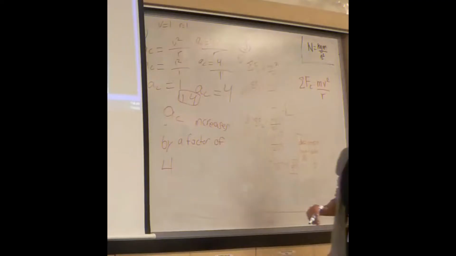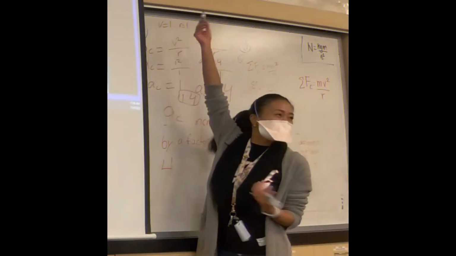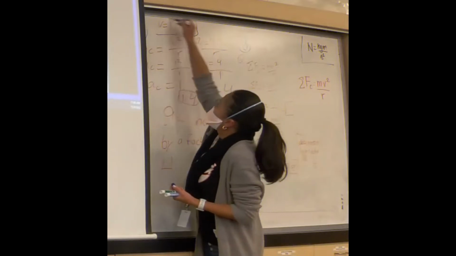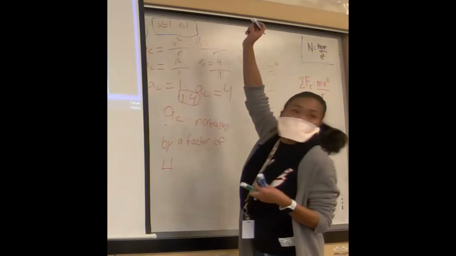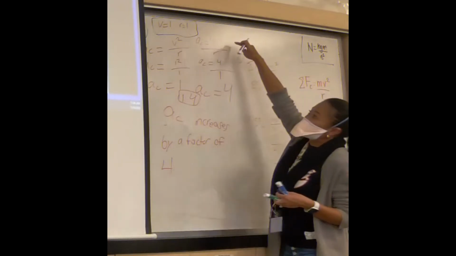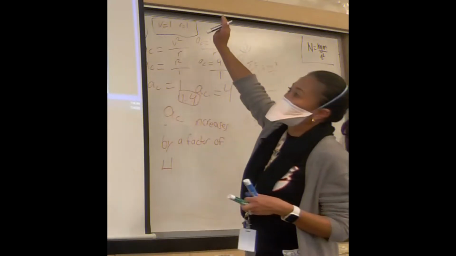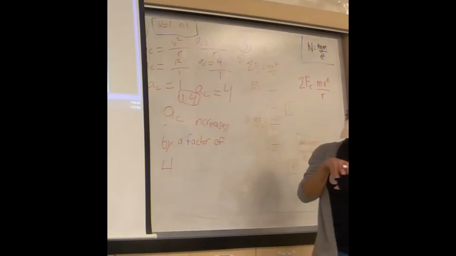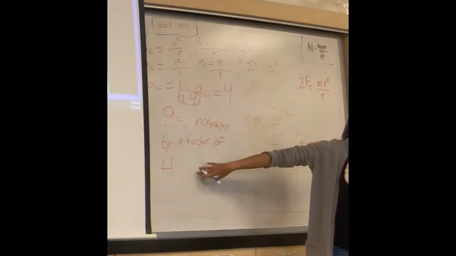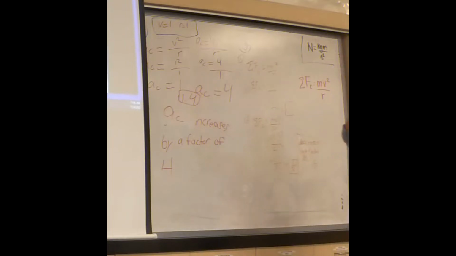For number 2, this group is trying to find the relationship between speed and acceleration. So what did they do? They used number values. They just plugged in number values into the scenario to get a relationship. And I had a group in my other period that did the exact same thing. Some of you like learning with concrete numbers rather than variables, and so plugging in values is perfectly acceptable. So in this scenario, they took a velocity and a radius of 1, and they calculated it out. In the second scenario, they quadrupled the velocity, by a factor of 4, and then they simplified it out. Their answer was a factor of 4. They did the work correct, but there was one step that they were missing.